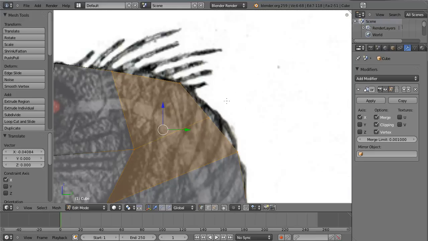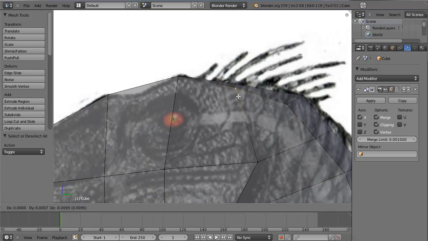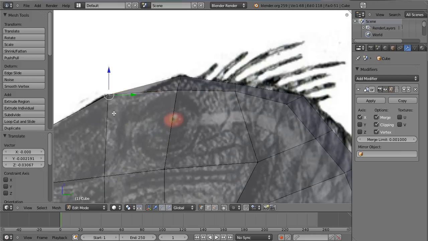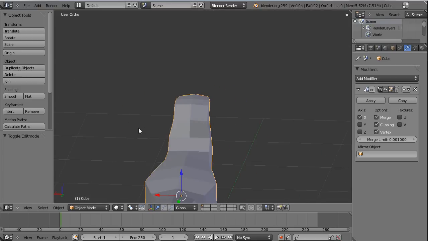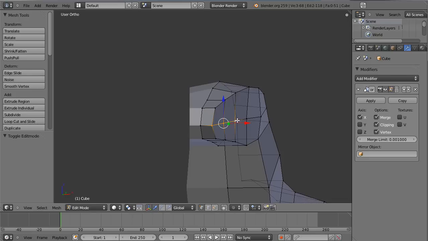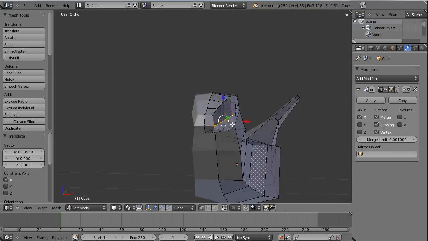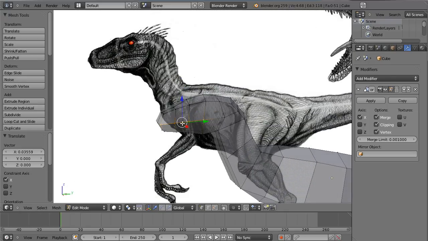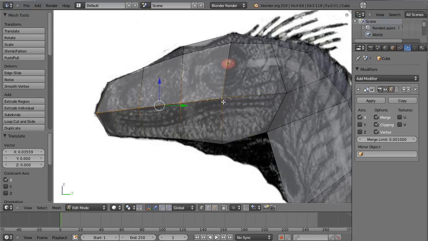And if we go to the side view, select those, let's bring that down a bit. And bring the nearer ones in a bit. And that will start to round out that head. All of this is going to be moved out a bit. Yeah, that line's a bit high.